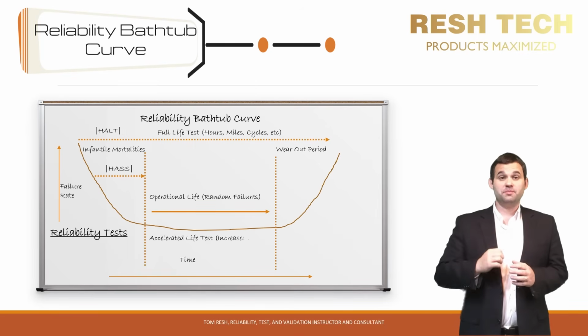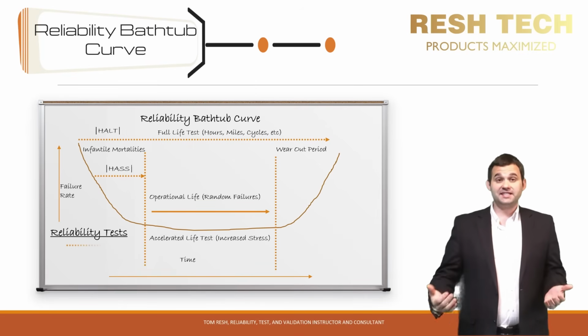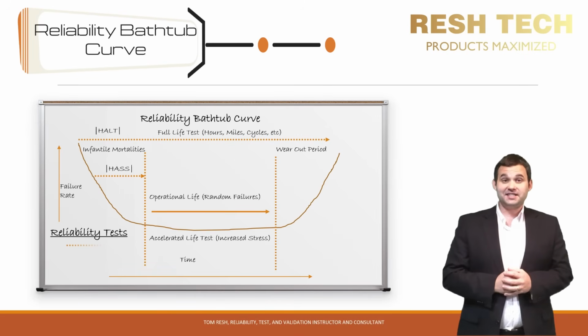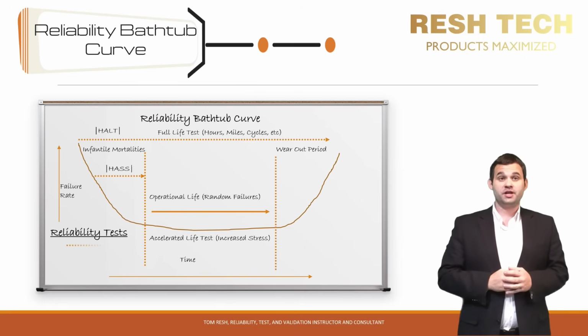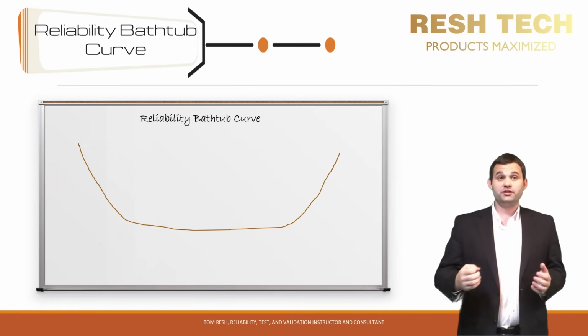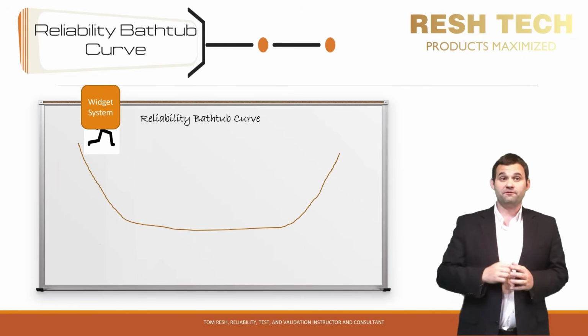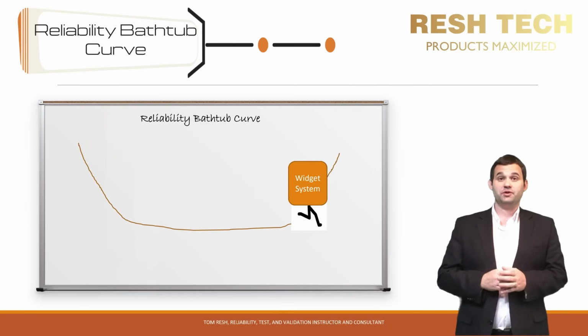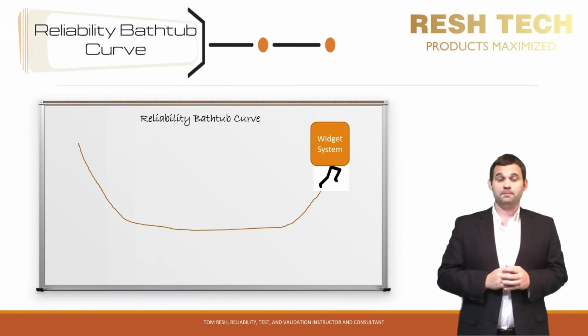And now we come to the pinnacle of reliability tests, accelerated life testing. Accelerated life testing is great because you can compress the amount of time required in order to determine where your product falls on the bathtub curve, and you will be able to determine a mean time to failure value in a much shorter amount of time.